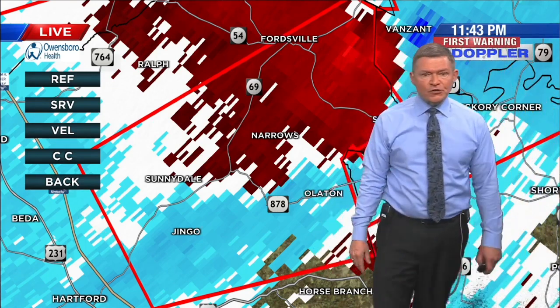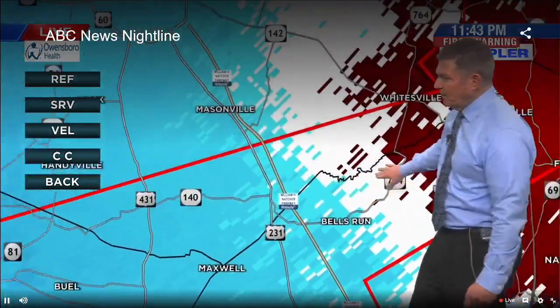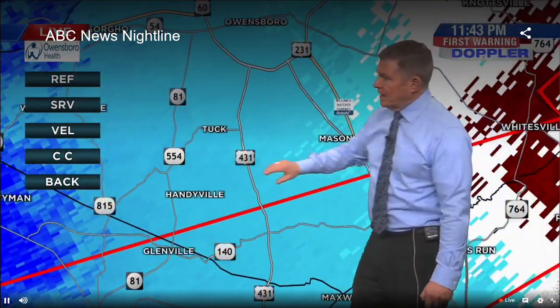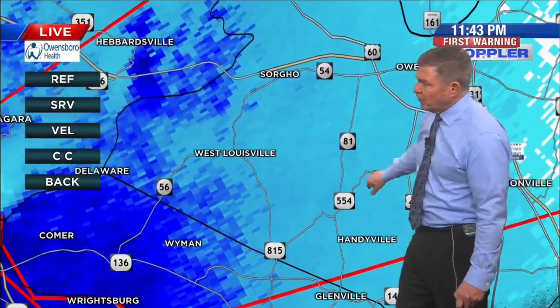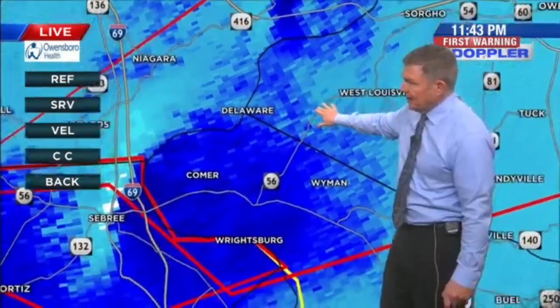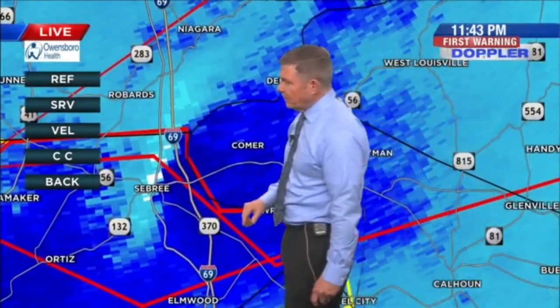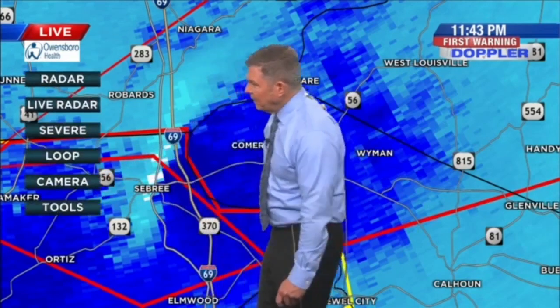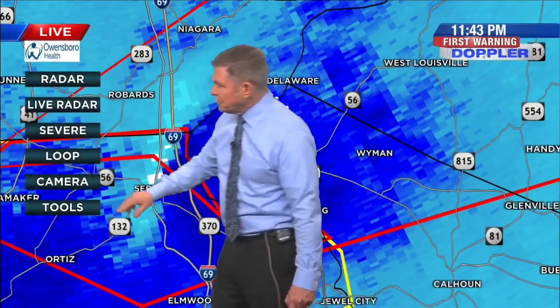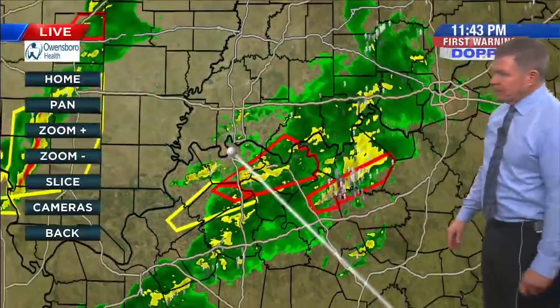We'll keep that information scrolling across the bottom of the screen, but now we're going to be shifting the tornado warning for the Seabury area that is going to be translating northeastward up along the Daviess, McLean, Henderson County line. But at least right now we're not seeing velocity data that looks all that impressive on our First Warning Doppler system. So what I want to do real quick is reset the table here and show you the bigger picture of what's going on throughout the entire tri-state.